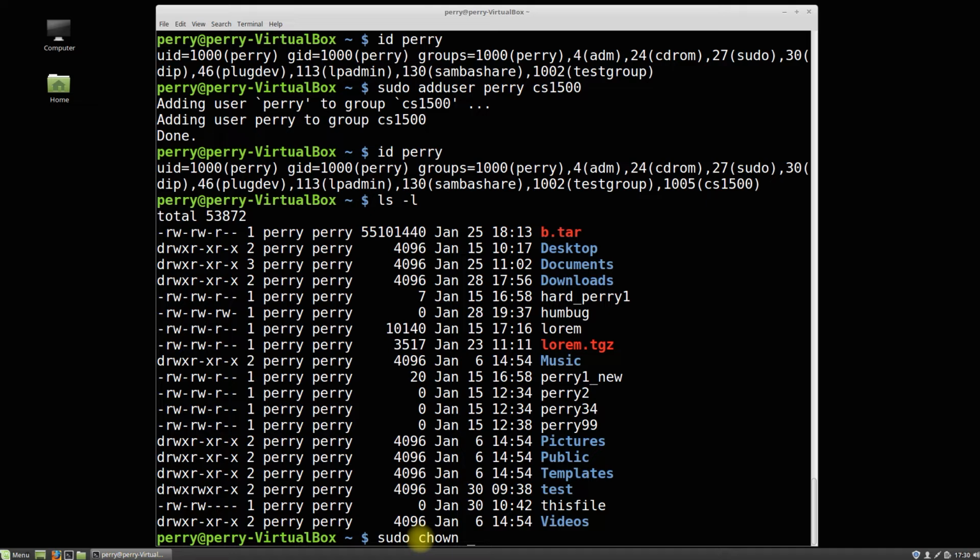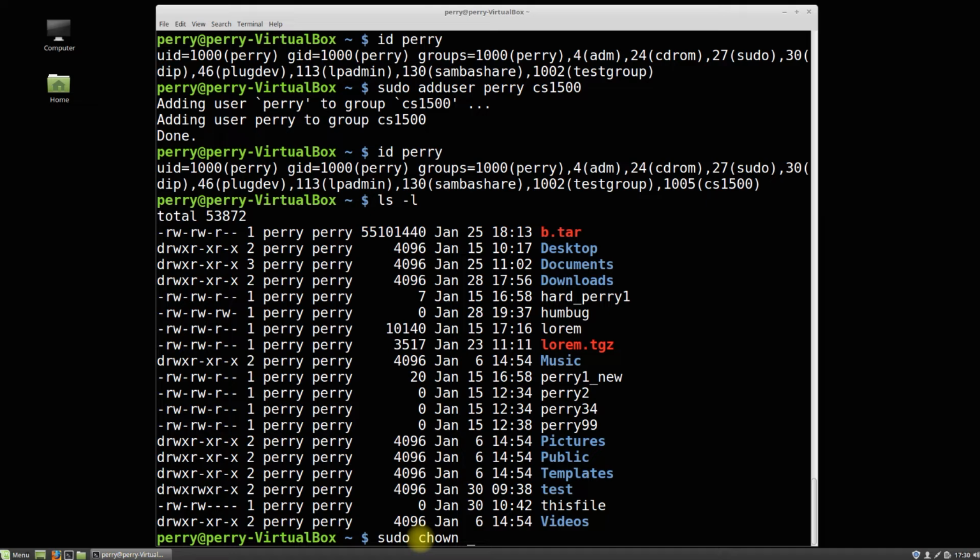If you just type a word here, then it's assuming that that's the ID of a user, so you're changing the user. If you type a word and then a period and then another word, the first one is a user, the second one is a group. If you type a word and a period, then that's a user still. So if you type a period and then a group name, then it's interpreted as a group.